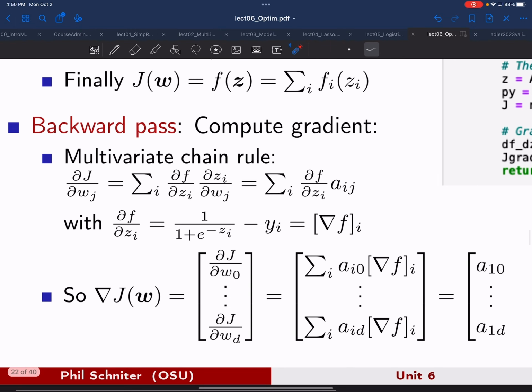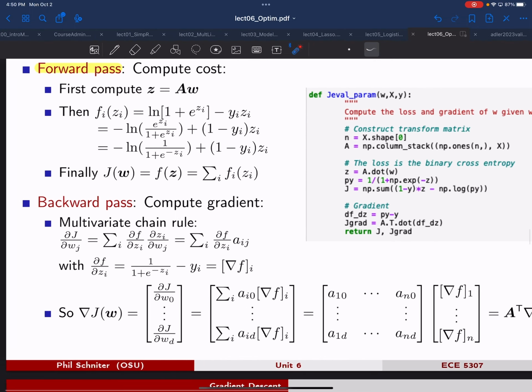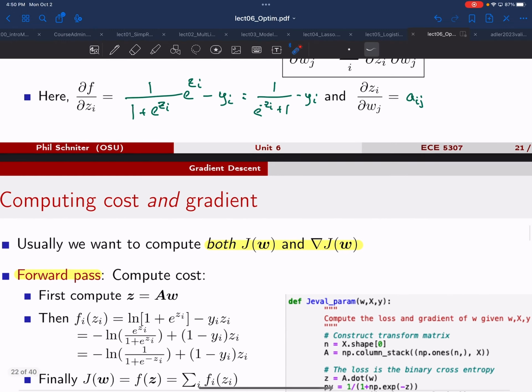The second thing is we want to use the multivariable chain rule like this. So this was from the previous page. This was the expression. This is the gradient, or the derivative, with respect to w_j. And we derived this equals this. And from above, we know that this part is, let's see, did we get that from above? No, we derived this on the previous page. That's what we derived over here.